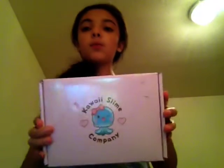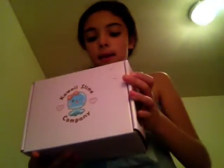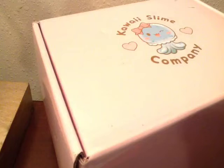Anyways, it's this cute little box. It has a little jellyfish on it with a bow. And, yeah. It says, sorry if it's backwards, it says, home to the cutest slime. So cute from the little box. Anyway, let's cut it open and see what's inside. I didn't order a mystery box or anything. I just want to see how this slime looks.